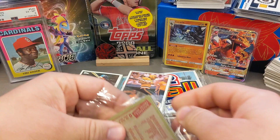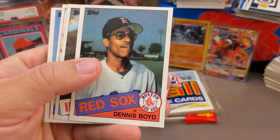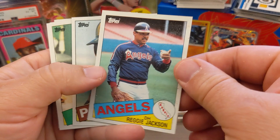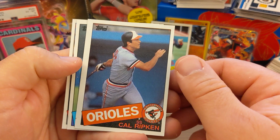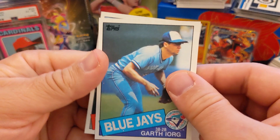It's kind of a bittersweet pull. You'll see at the end what I mean, but I definitely hit one of the cards off my bucket list. First off, we got a Bill Allman draft pick card, Gary Ward, Dennis Boyd, Tom Waddell, Thad Bosley, Jamie Esterly. And the deal with these Rack Packs is there's the gum — these have definitely been sitting around since 1985. Got a nice Reggie Jackson Hall of Famer, but unfortunately it's got a wax stain. Got a really nice Cal Ripken Jr. card, centering is definitely off and it looks like there's a stain on it, but it's a great card and happy to have pulled that.